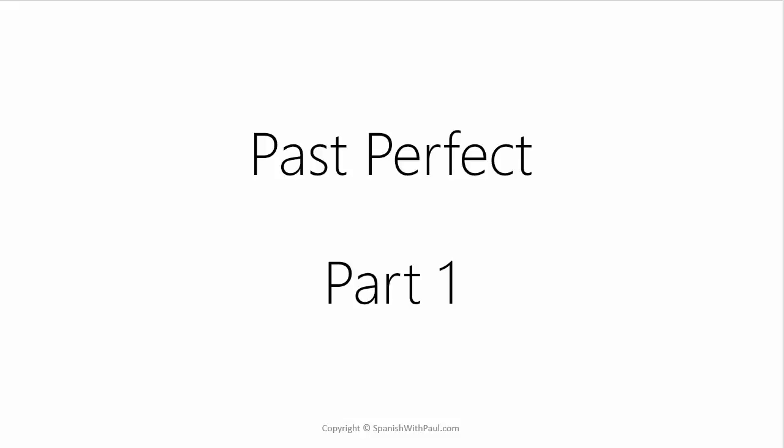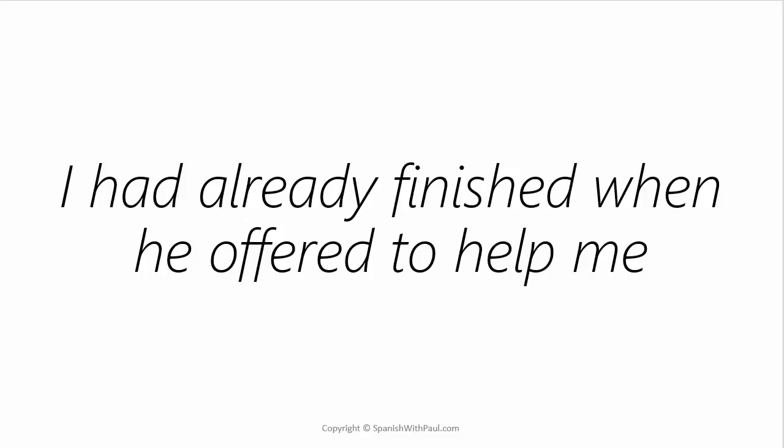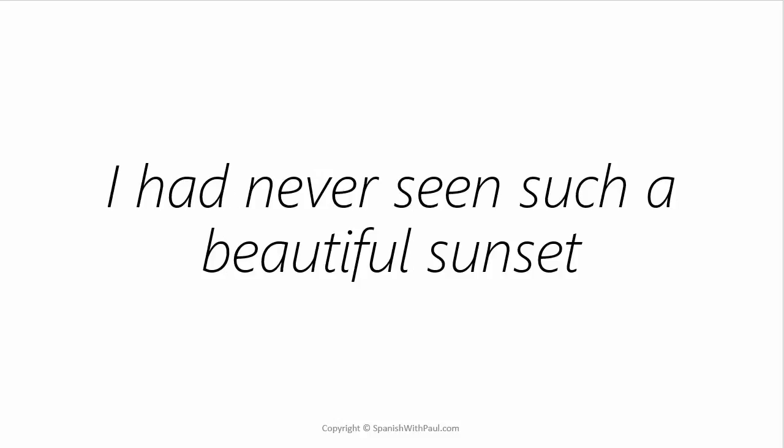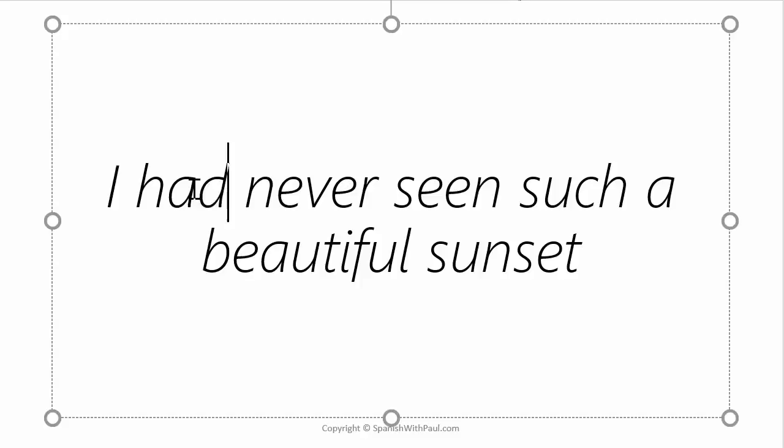Welcome to this module on the past perfect. Now, this is really just a fancy grammatical term for the word had. For example, I had already finished when he offered to help me. I had told him what to do the night before. I had never seen such a beautiful sunset. So this sense of had is called or referred to as the past perfect.